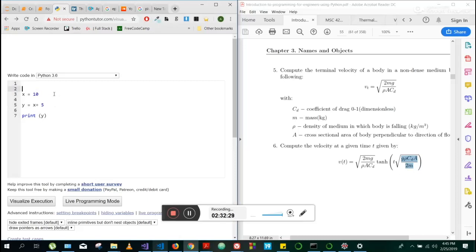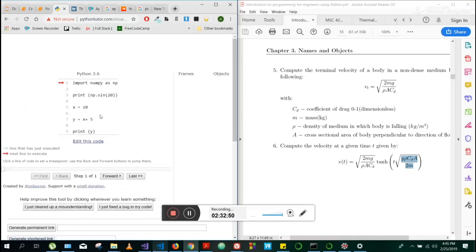As an example, if I say import numpy as np, and I say print np.sin(20), and I run it. See, it apparently worked.